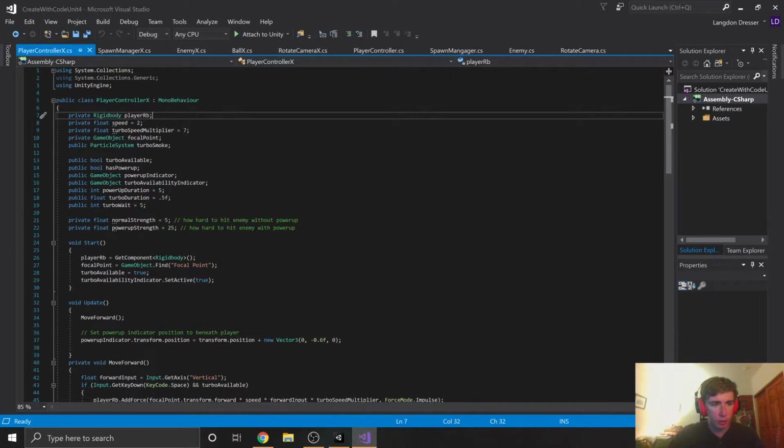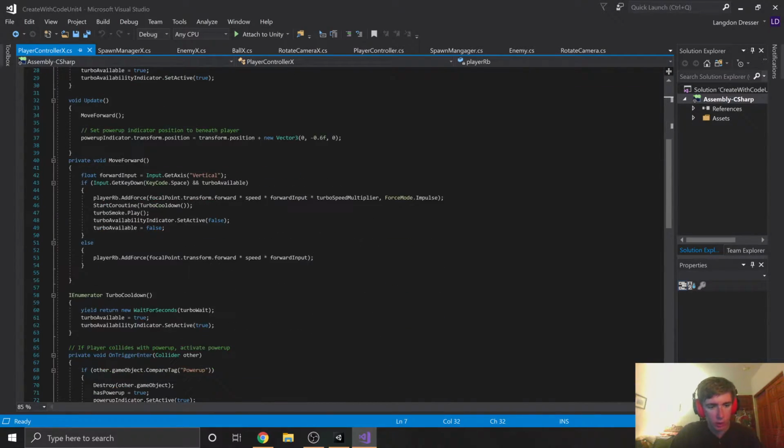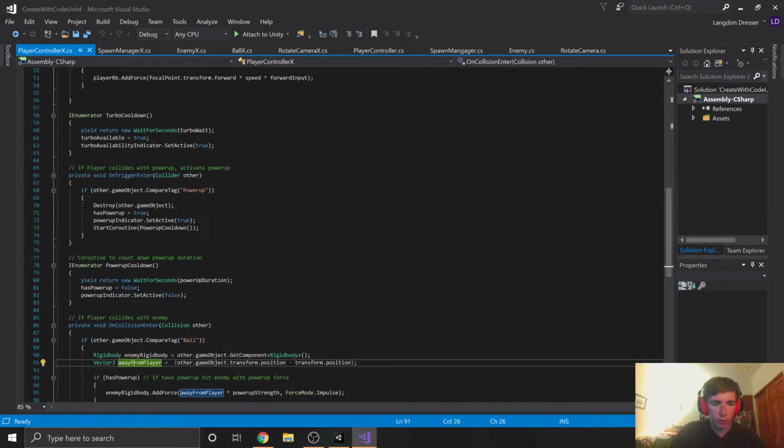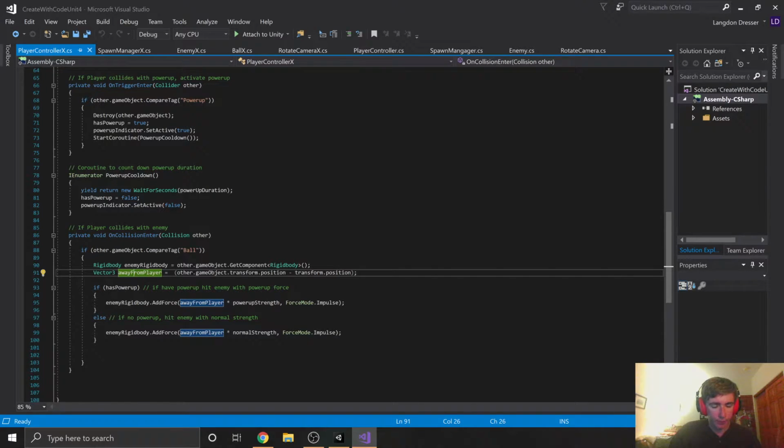If we come into the code here, come down here and see that this code right here, when the player collides with the enemy, I believe that one of these in here was negative, the vector 3 away from the player. I believe that was reversed in the code that it was originally given. And then that tells the enemy to go away from you with the right amount of force. And you can see that that's also where the power up and normal strength are added in.